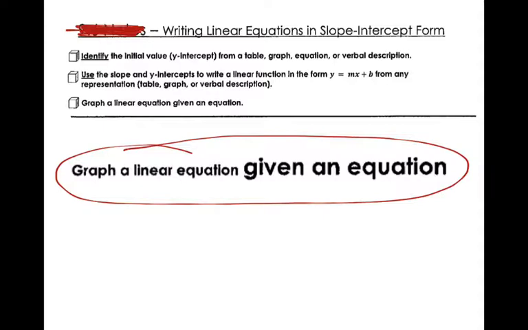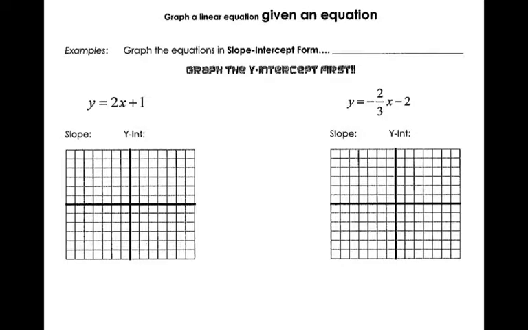Okay, so up to this point you looked at a graph, you looked at a table, you looked at information and determined what the equation was. Now you're going to be given an equation and asked to graph it. Okay, so it feels like it would be difficult. It's really not. Once you've gone through the notes on and practiced identifying the slope and the y-intercept, looking at it on a line, once you've done all that prep work, this is actually the final part of it. So all of that prep work was leading us to this point.